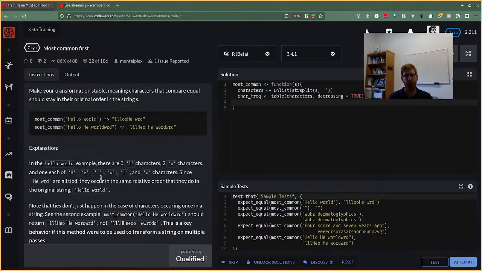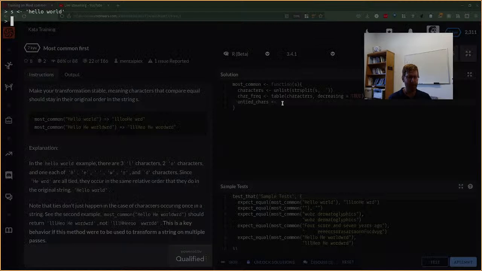So first we want to find any untied. So for that, characters is unlist string split S, character frequency is table characters, decreasing equals true.